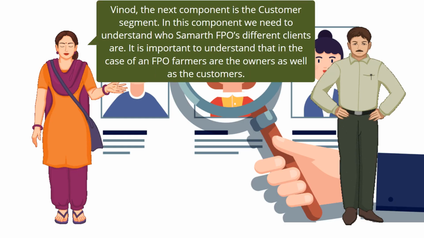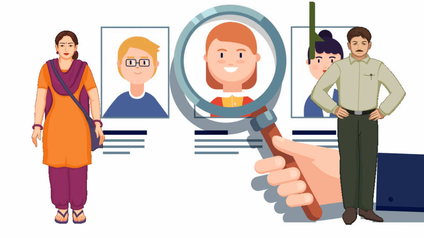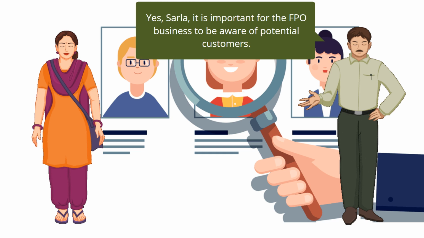Vinod, the next component is the customer segment. In this component, we need to understand who Samarth FPO's different clients are. It is important to understand that in the case of a FPO, farmers are the owners as well as the customers. Yes, Sarla. It is important for the FPO business to be aware of potential customers.